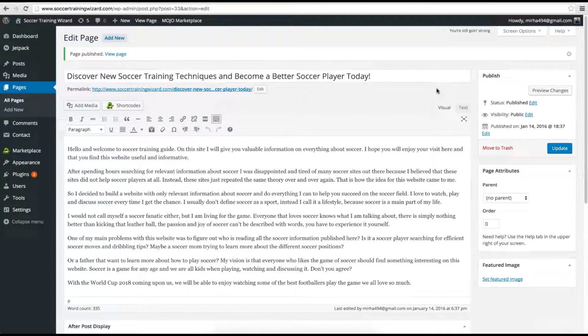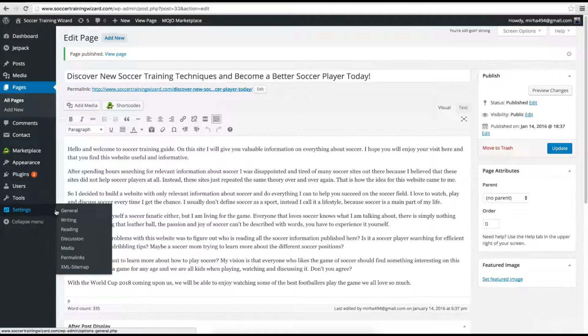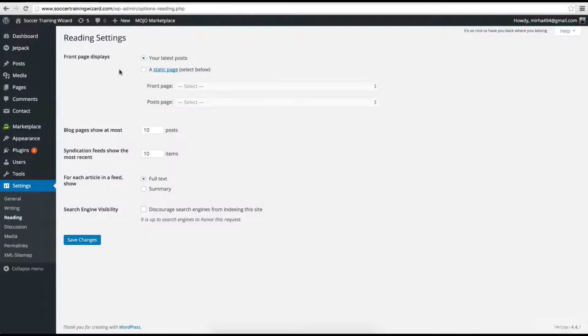Next thing to do is to go to the reading settings. Inside here you see that it states front page displays, and the default is your latest posts. You learned this previously in the course where we discussed the reading settings, but anyway I'm gonna just repeat.